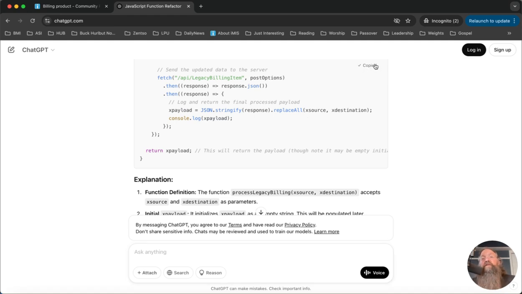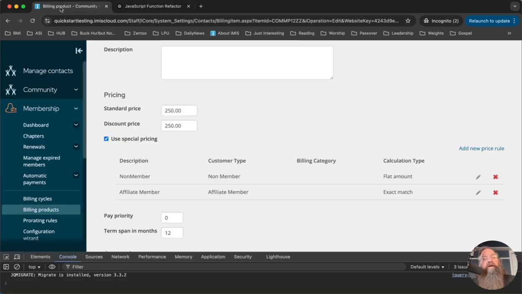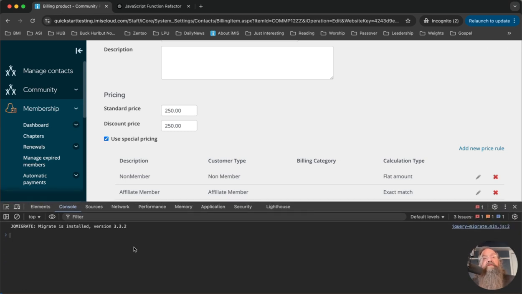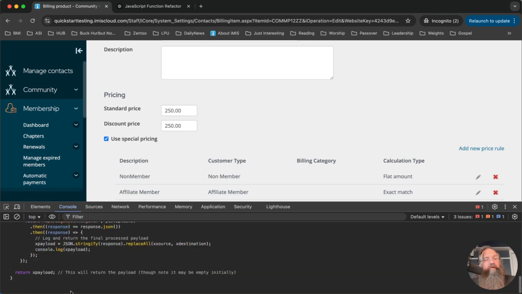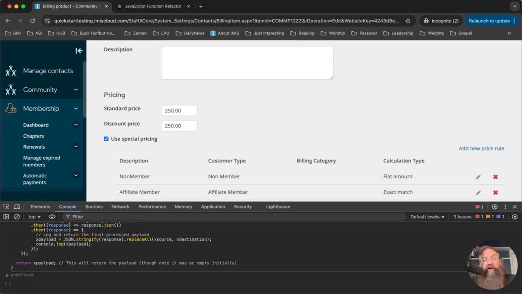I'm just going to click that little copy right there. I'm going to come back over here, and now I'm going to try to use this function to see if it works. I'm just going to paste and copy right now. That just loads the function into memory. That's all that it did. Now I need to run the function.